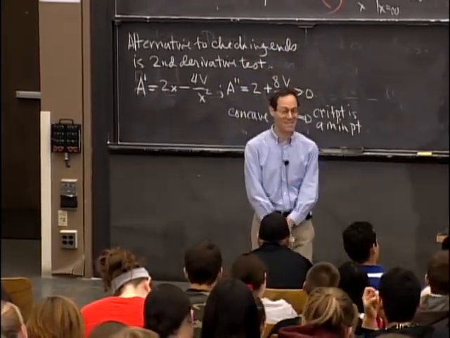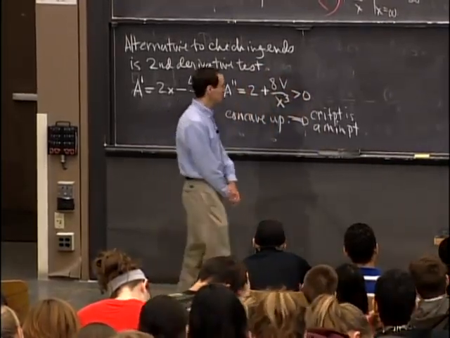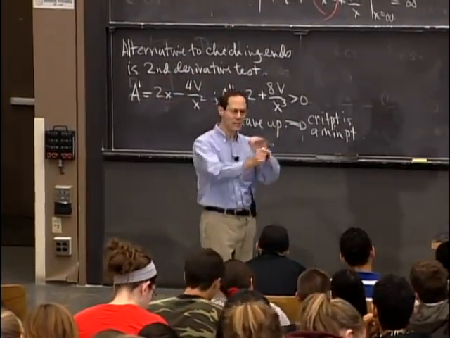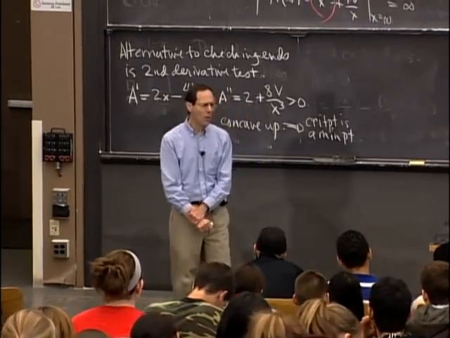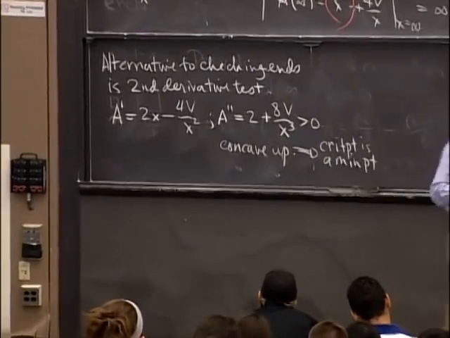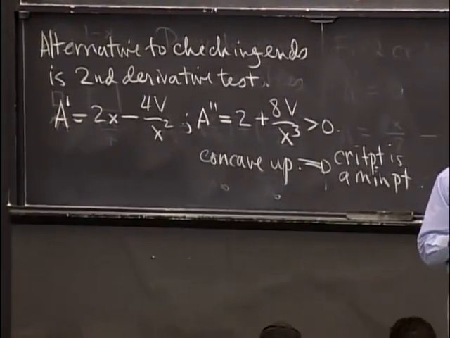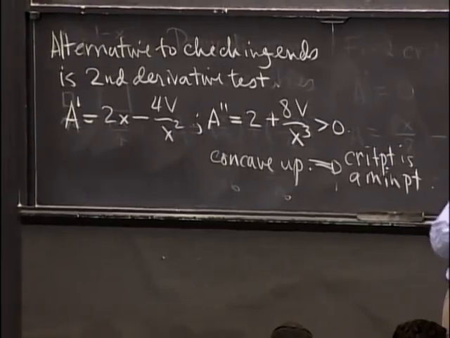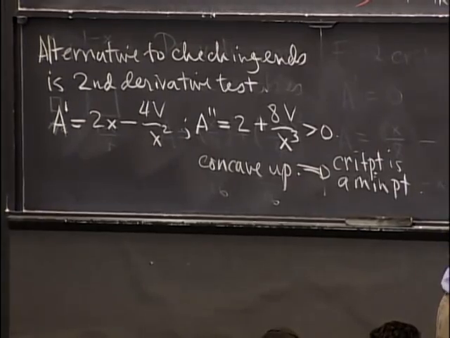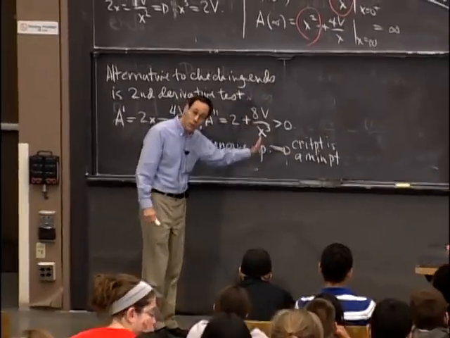Yes? So is this the answer to the problem, or would we have to give y and a in terms of x? You're one step ahead of me. The question is, is this the answer to the question, or would we have to give y and a and so on and so forth? This is something that I want to emphasize and take my time with right now, because it depends what kind of real-life problem you're answering, what kind of answer is appropriate. So far, we've found the critical point. We haven't found the critical value.